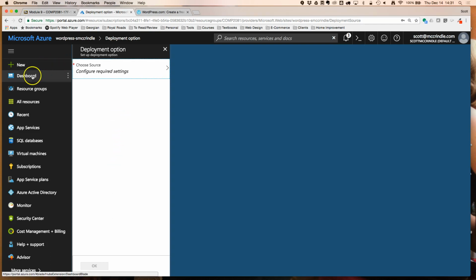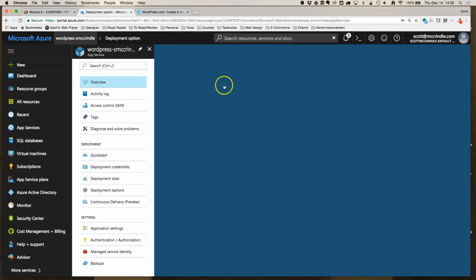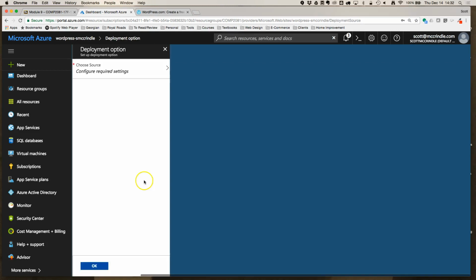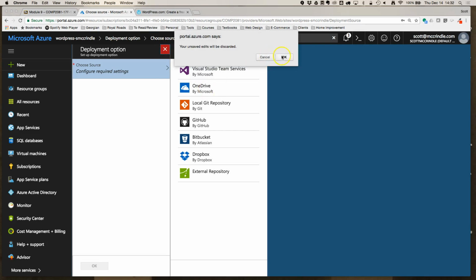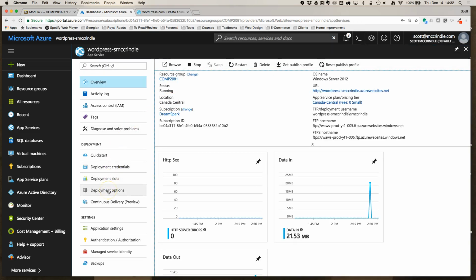So once you do that, you go back here. You click on deployment options. Then it should say configure, choose source, require, and then we have a number of choices here. Yes. Has everyone managed to get back to that? No. Okay. So when you go into deployment options, if it has a box that says pulled from GitHub, there's a disconnect button at the top.